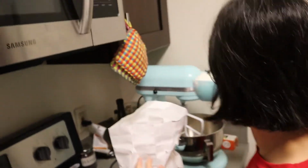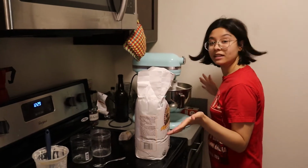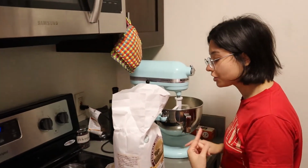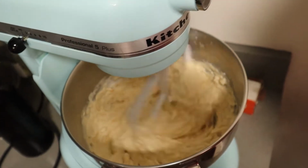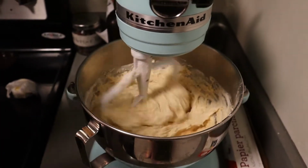Let's see how short I am. Love this mixer. Alright, and I'm going to be adding flour until it reaches a good texture, and I'm softening some butter to add at the end. That's good. I'm going to be doing some more flour. It smells so good.